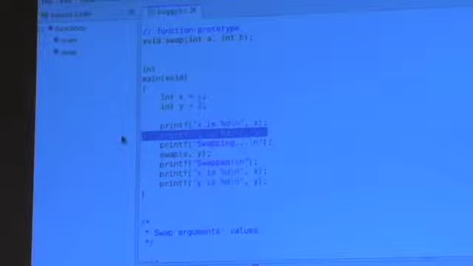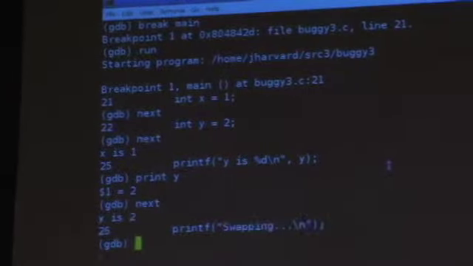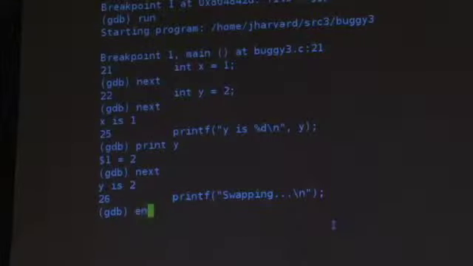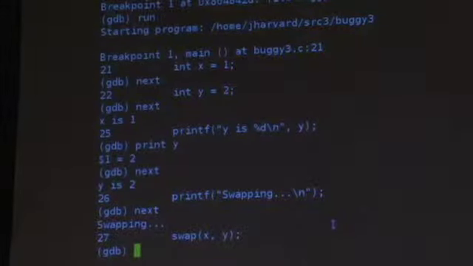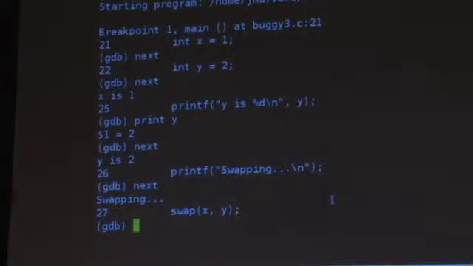So we'll come back to that later. But for now, we're at this line here where y is %d. If I print out y within GDB, it is in fact 2. So let's hit next again. And now, indeed, it prints out as much. And now let's go ahead and say next. And oh, this is interesting. This is the line of code that, if executed, is supposed to swap x and y.